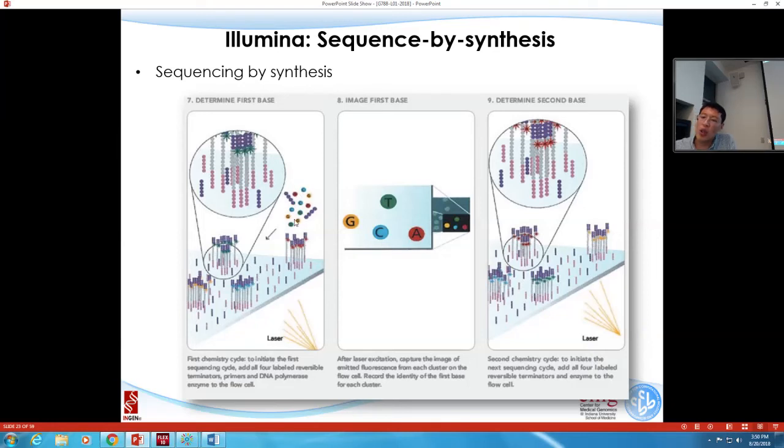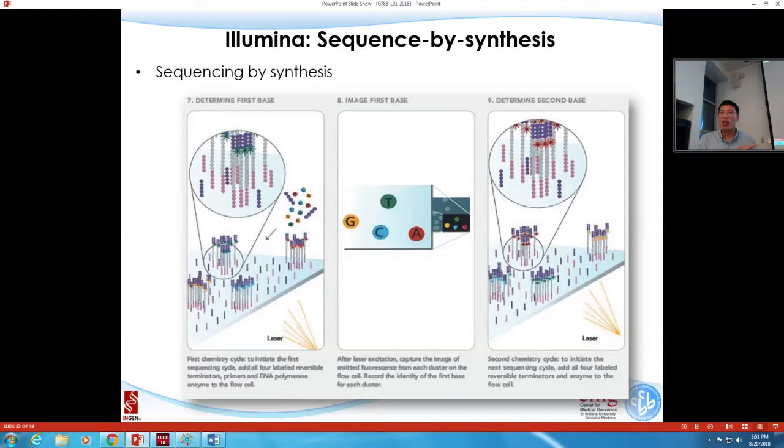What they do is you put in a lot of those colored, modified ddNTPs. Because there's a stopper for every single nucleotide, you can only grow one nucleotide at a time. So you can see that this is maybe A, and every single molecule here is green, being put in there, and that is a T sequence. And then this original template is a T, and then you can see the red one is coming there, and then C or G coming there. So at this step, every tree in the forest has a nucleotide put there, and they're colorful, but they are representing what the next nucleotide was on your original tree.